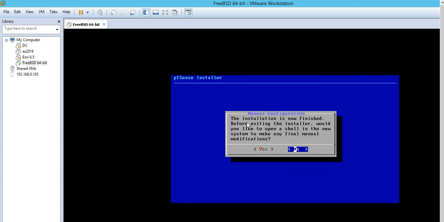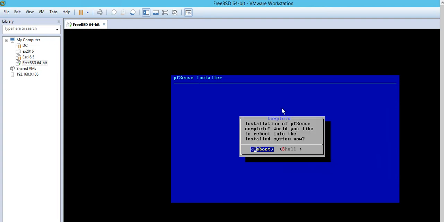Okay, so installation is now completed. Before exiting the installer, would you like to open a shell in the new system to make any final manual verification? No, you don't need it. Say no, and yes, reboot.